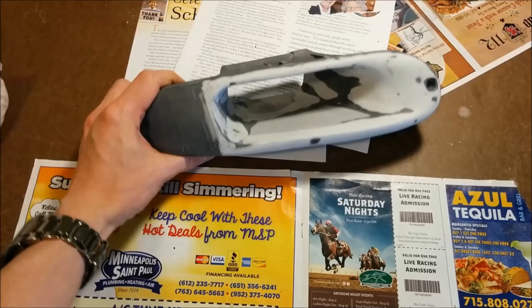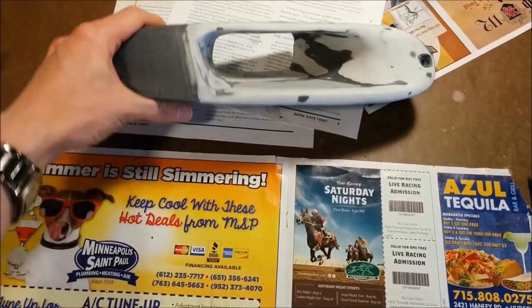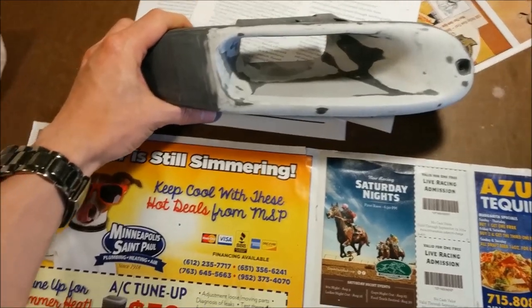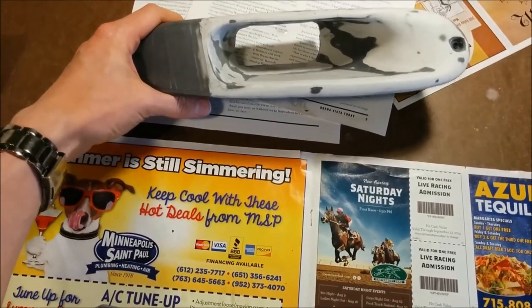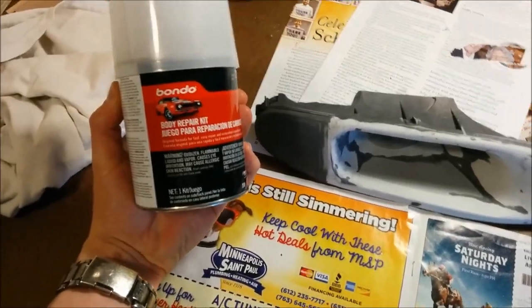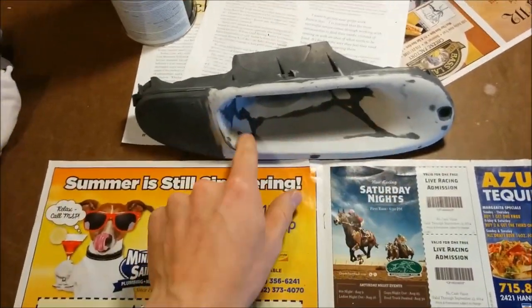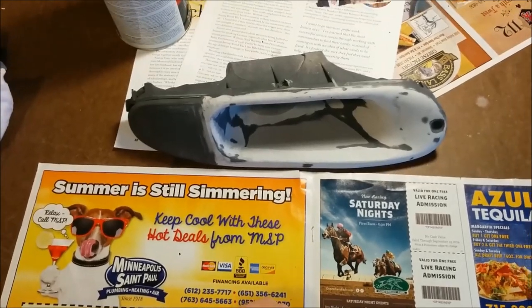I spray painted primer on the intake, but I wasn't happy with how smooth it was. I could see low spots and scratches and stuff, so I sanded it all again. And now I'm going to use some Bondo to try and fill all those low spots that you can see and get this as smooth as possible.